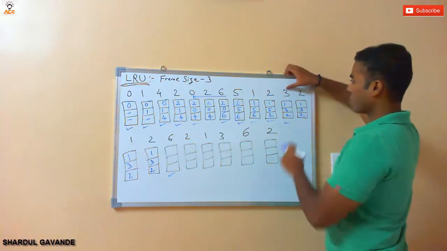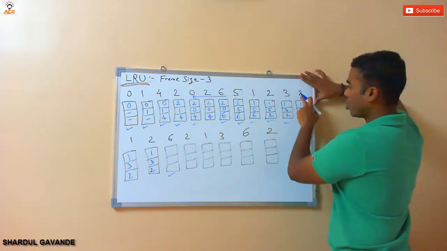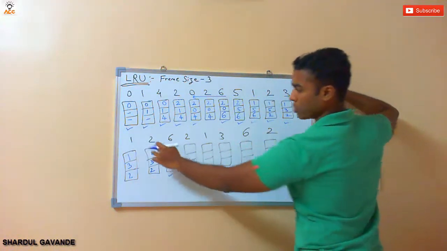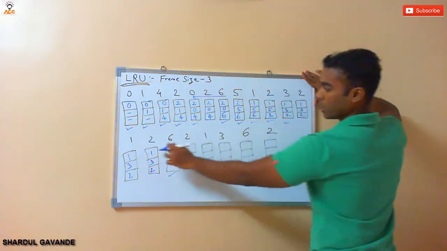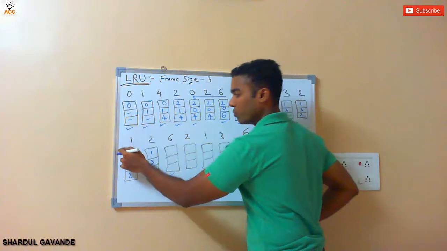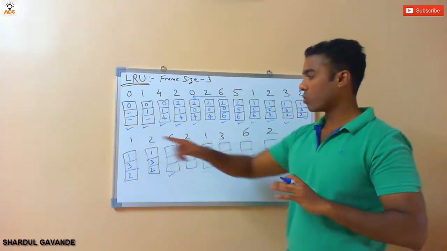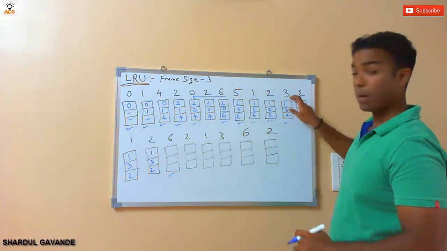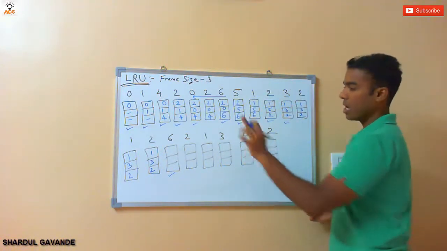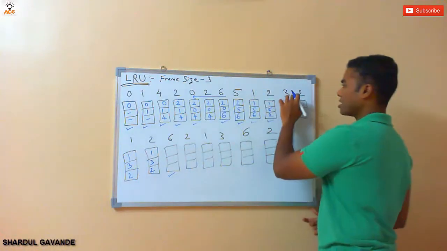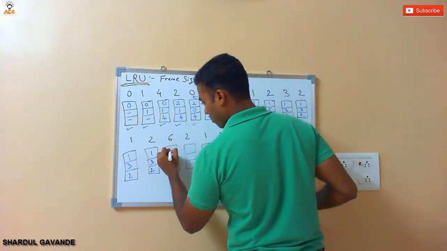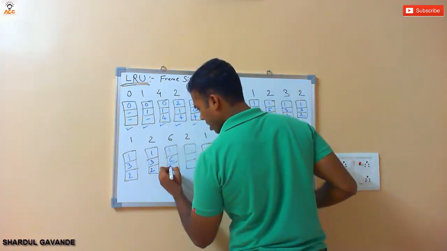So if you check, we have 1, 3, 2, right? So 2 is being used. Next, 1 is also being used, and 2, but we can't take 2 because 2 is again used. So 2 will be the most recently used number. After 2, which one is used? Number 1. Okay, so we can't take even number 1, but number 3, because 3 has not been touched for a long time. 2 is being modified, even 1 is being used. So 3 is the number which has not been used for a longer time. So simply replace 3. So we have 1, 6, 2.